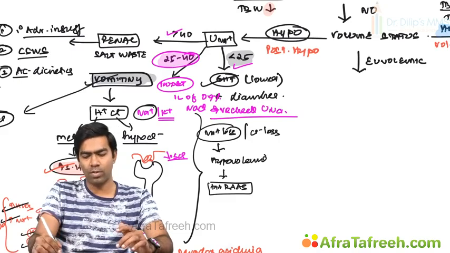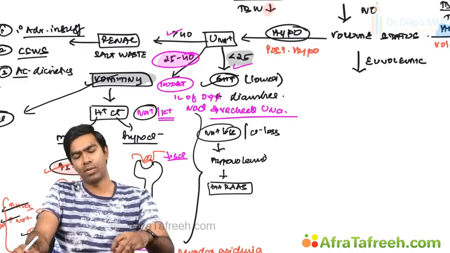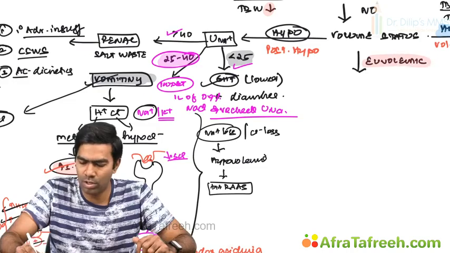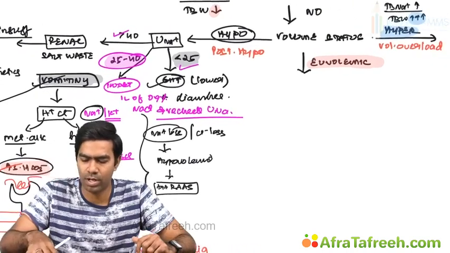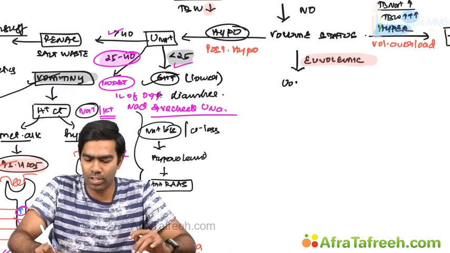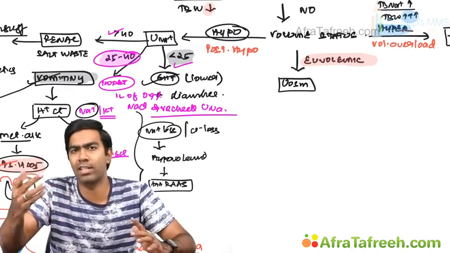So this is what you're going to do in a patient who's having an indeterminate urinary sodium in the range of 25 to 40. Clear? Now let us move on to the euvolemic hyponatremia. In euvolemic hyponatremia, usually the urine osmolality is the one that gives a good analysis of what's the problem happening rather than the urine sodium.